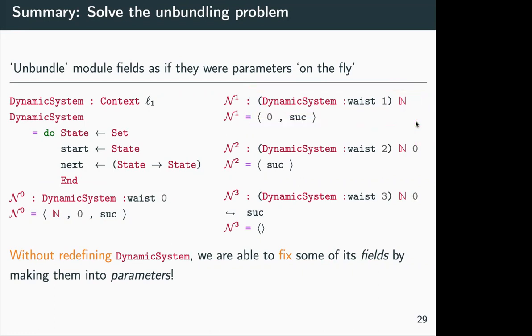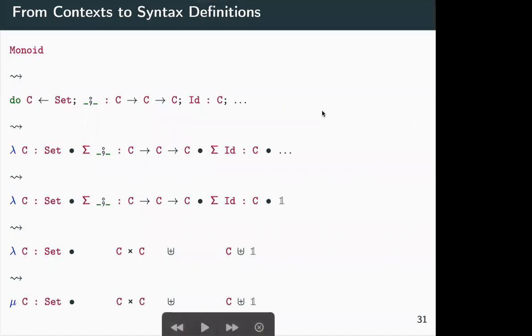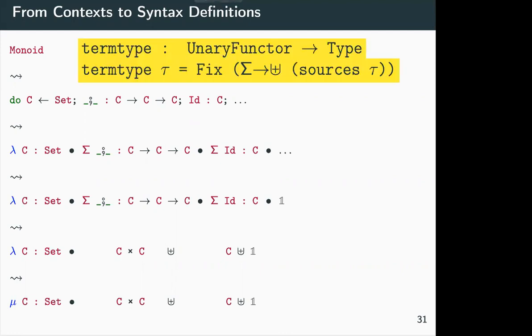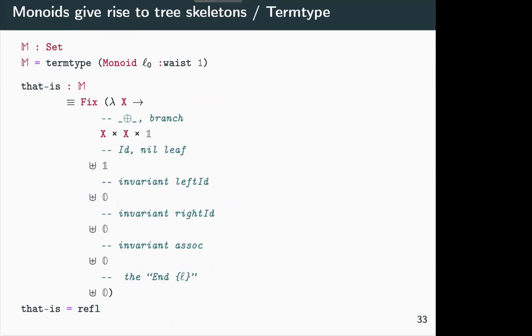So that's really neat. Now, what if you wanted to serialize this, right, to get the descriptive syntax? Well, apparently, we can do that too. Starting with our familiar monoid, we can massage this into a fixed point of a type former, which we can then package up as an Agda macro. Right? Let's look at this in practice. Right? So here's our lovely monoid again, nothing new. Right? If we ask for this monoid, we make it into a type class, and then we ask for it to be a term type.